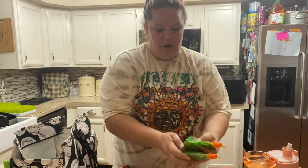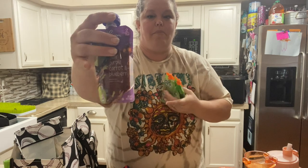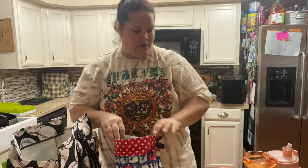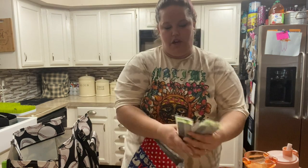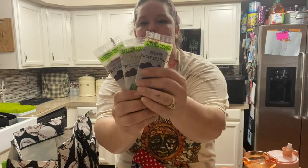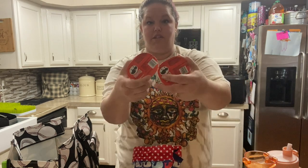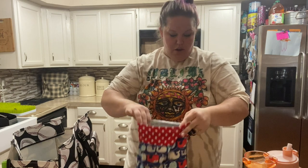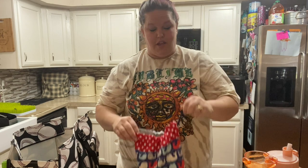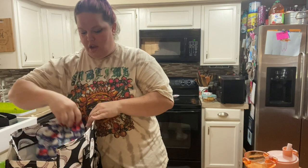I bring four applesauce pouches — three applesauce and one veggie fruit pouch for the baby, one for each kid. I also bring a ton of fruit leathers; I think I have like seven in here and all my kids love these. For my bigger kids, they have some Pringles crackers to eat on the way to the game, and for the babies I have Ritz crackers. The snacks are always different depending on what we have, so that goes right in there.